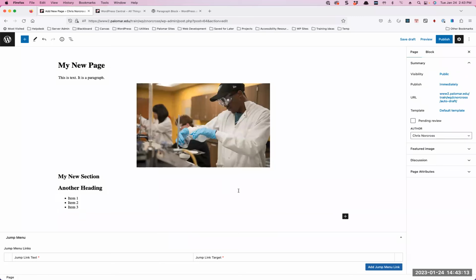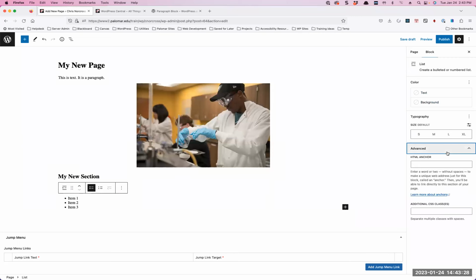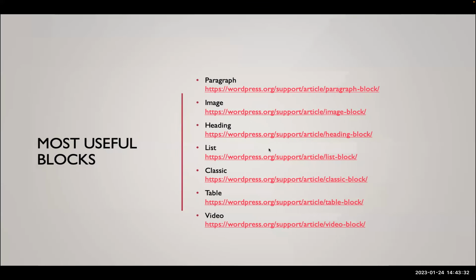All right. So as you can see, as we work our way down, I can spend less and less time on each item because the options are very similar. We get the same options for this list block. We have similar items, similar options that we've seen before, right? Okay, so let's go on now.